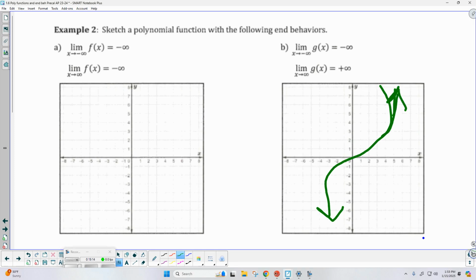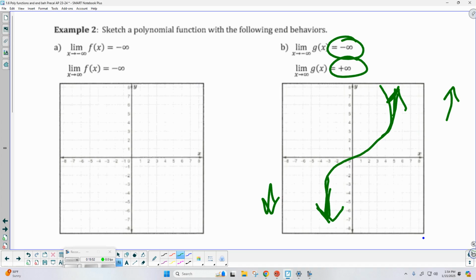Okay. There we go. So I see what you mean. Okay. So basically, you're describing a cubic. Yeah. Okay. There we go. No, no, no. That's fine. I know that seems kind of sketchy. Yeah. There you go. So as long as your graph is curving down to negative infinity on the left, and it would be curving up to positive infinity on the right. Again, there could be an infinite number of graphs to put in there. Okay. How are we doing?